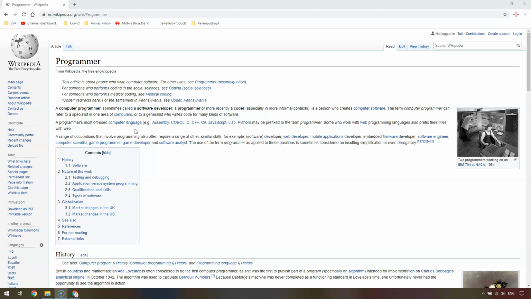A programmer will write a computer program and compile it, and he will fix all the issues and errors in it. Then he will give it to the user and the user will use it for his own purpose. And while doing programming, the programmer himself will act as a user also in order to check the correctness of his program. That means the programmer will run his own program and see whether the program is working correctly as intended. Then he will release the program to the user and the user will use it.